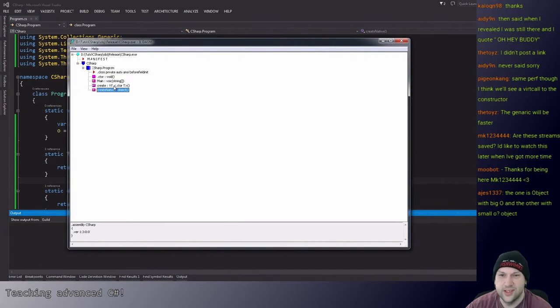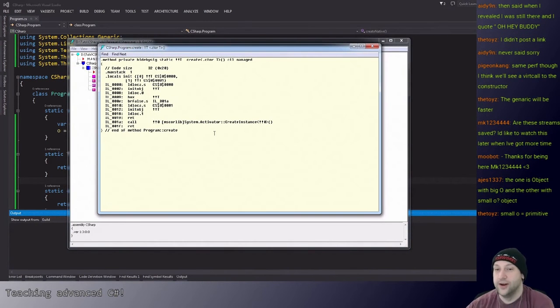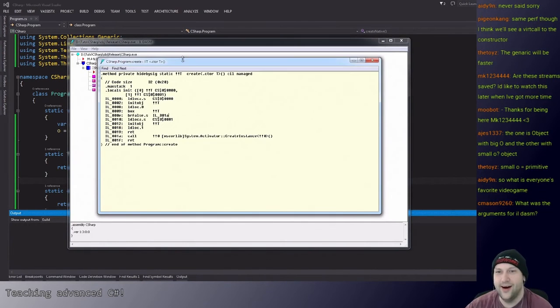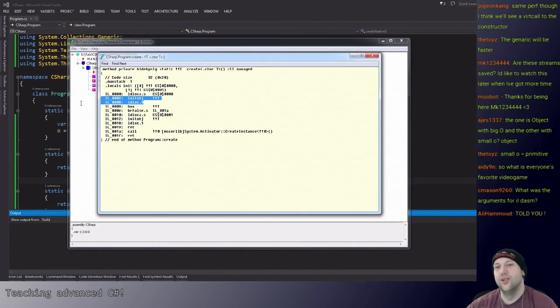All right, here is our generic create. There's a whole bunch of IL going on now, right? Oh my god, there's even some boxing going on. No good, no good, no good. So this has two locals that it has to initialize, and these are for tokens, because T is a token, and that's just how generics work in IL, which is fine. We have to initialize the object, load it onto the stack, box it, and then do a check.